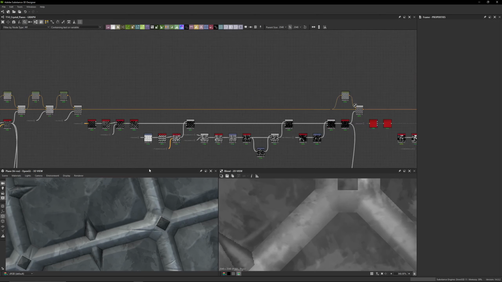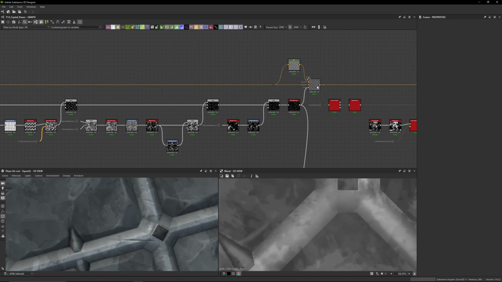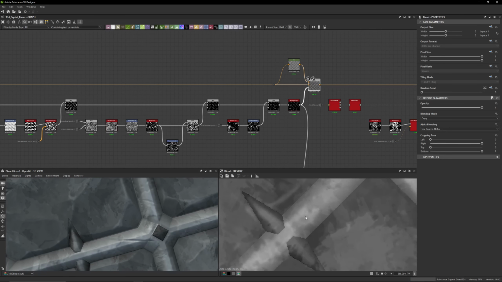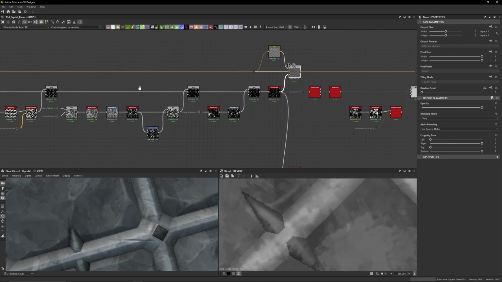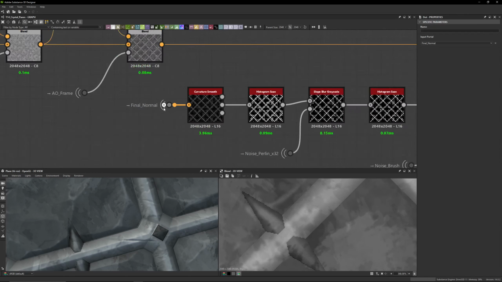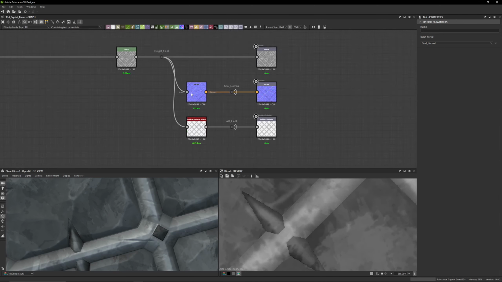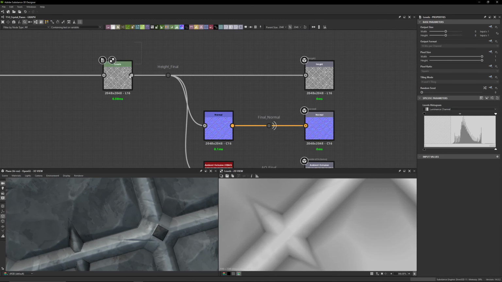Okay, so yeah, we start adding some highlights. So you can see the highlights here on the crystals, but obviously we're going to paint over it later. But it's also on the metal in some areas, and I broke it up, and that's what we're going to look over now. So what I did here is I started with my final normal. Actually, I don't think I covered this part, but if we go all the way over here, after our placeholder levels, because this level is just here as a placeholder. So from here, we make a portal called height final, and then that goes into the height.